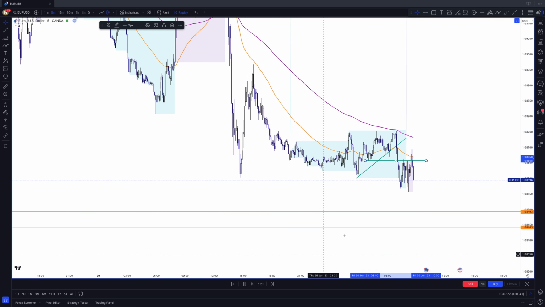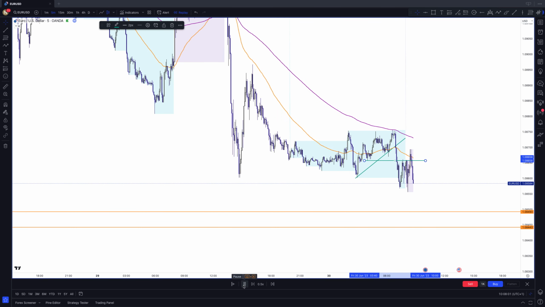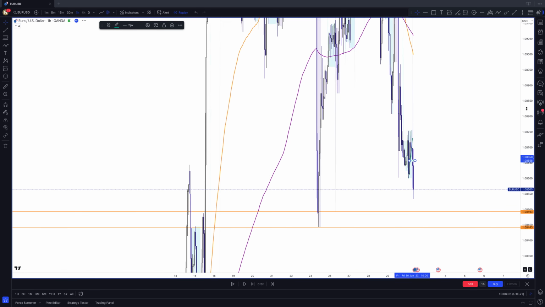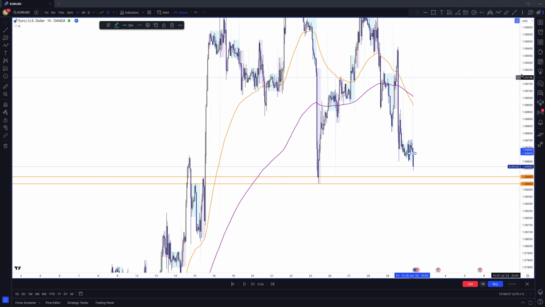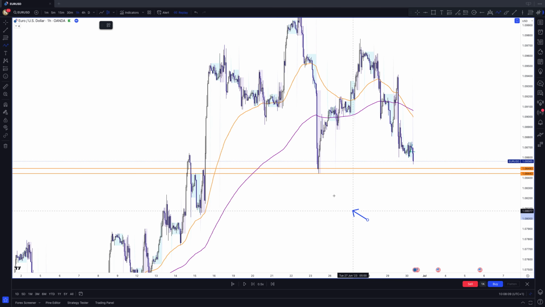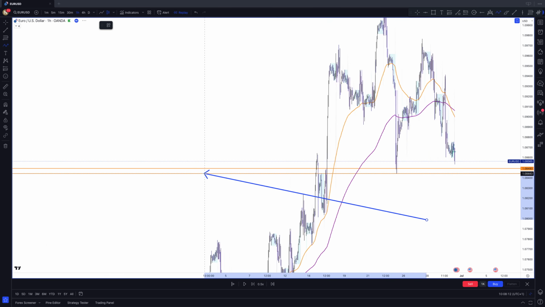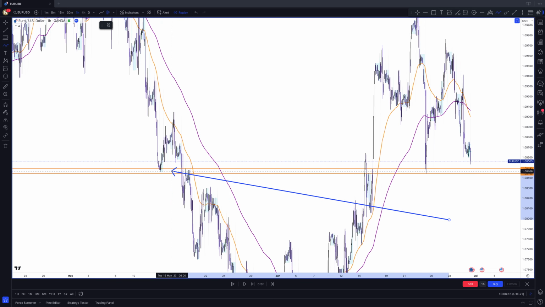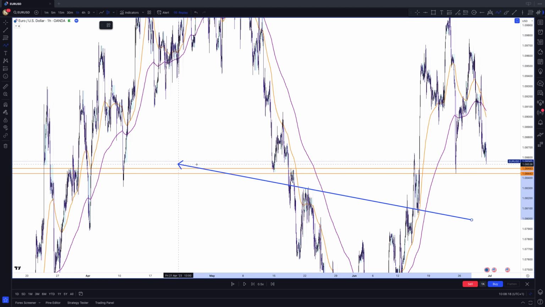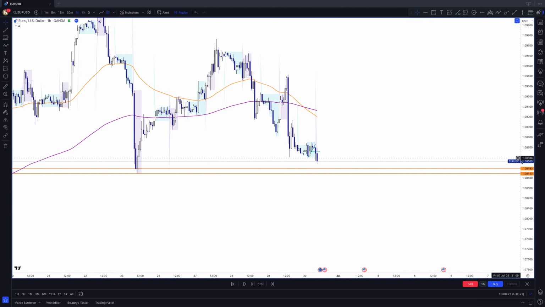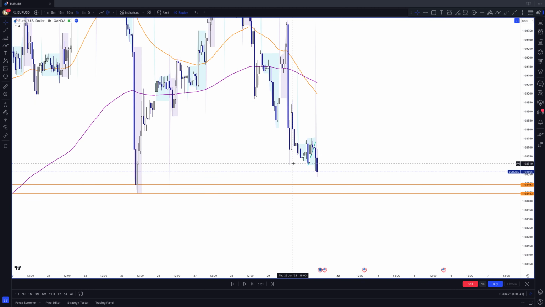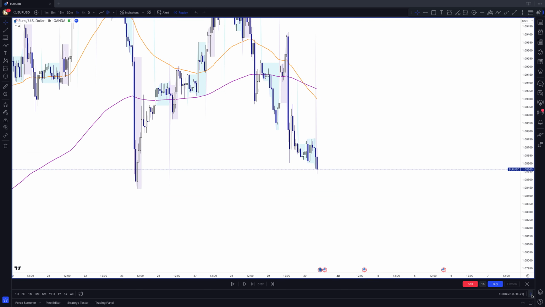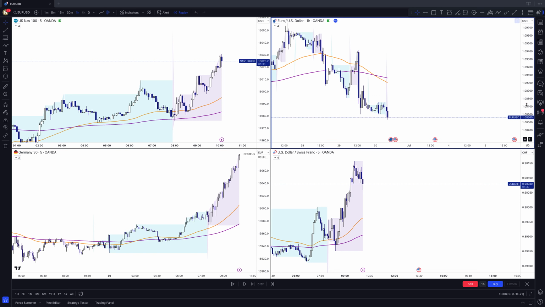But this level which I drew down here, that was actually the right level, and I'm showing you in a second why. Because when you go to the left, and I always emphasize that, look to the left: bounce, bounce, over here, bounce, bounce, bounce, more bounces. So this is much more of a real key level than whatever I drew over here. So yeah, this was the unfortunate situation, but let's move on and see now the positive things.